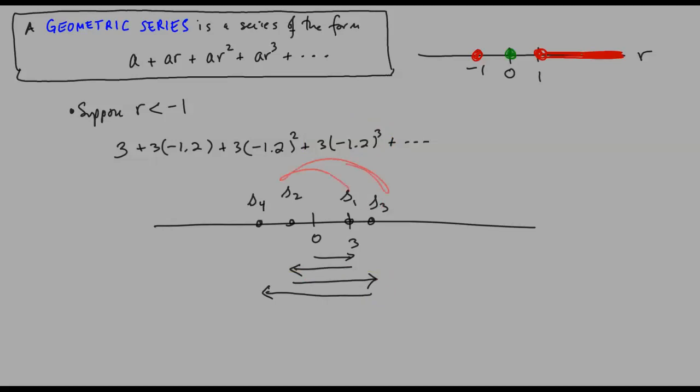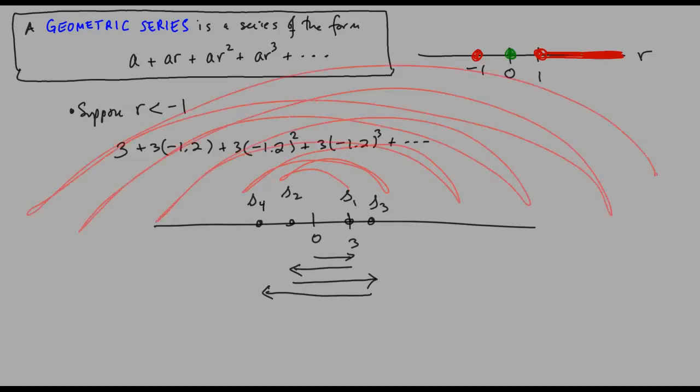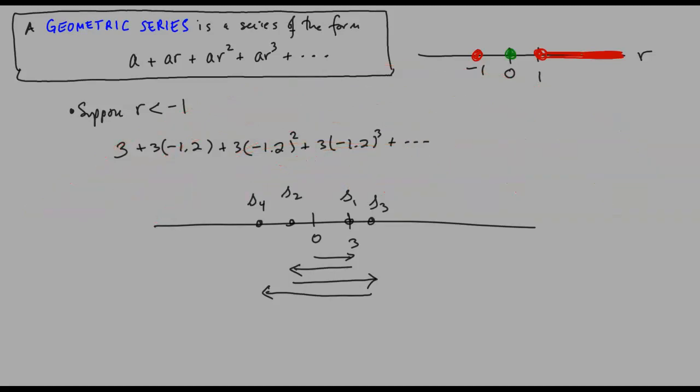These partial sums are going to be hopping back and forth on the number line, bigger and bigger and bigger without bound, because if you take any number that is greater than 1 and keep raising it to higher and higher powers, its magnitude grows without bound. They are not settling down to any particular value. And there's nothing special about minus 1.2. The same would be true of minus 1.001 or minus 100. In a situation like this, the geometric series is going to diverge. So if I go back to my drawing up here, I can fill all this in as well.